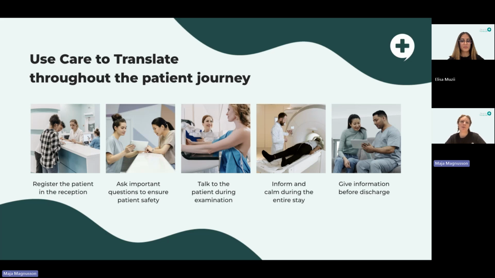And of course, use the app to calm the patient throughout the entire stay. And after the examination, you can also use the app to give information before discharge, such as when will the results be available, should they book a next appointment, and when.